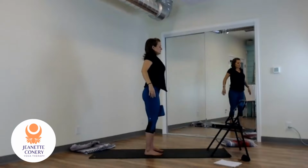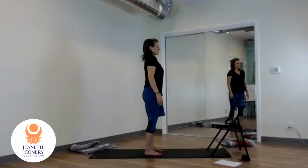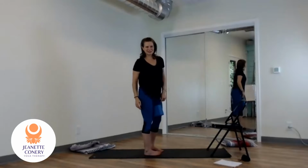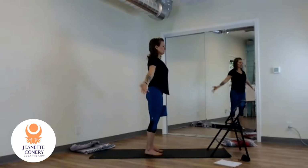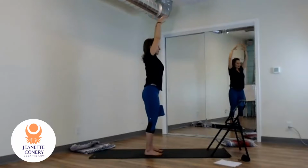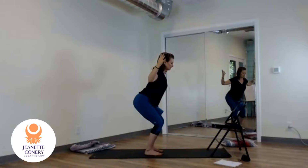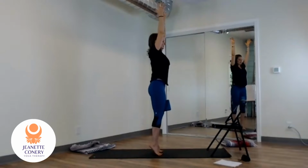So we can roll the shoulders again. And we can add one more thing to that. And I really enjoy putting a balance element into my classes. So we're going to do inhale, arms up, exhale, squat, or chair pose, Utkatasana, if you're interested in this Sanskrit. And then when we come up, we'll come onto the toes. Really need to use some core strength here to keep yourself steady.